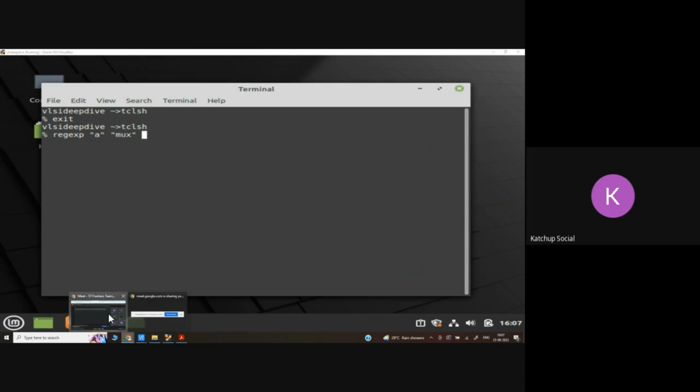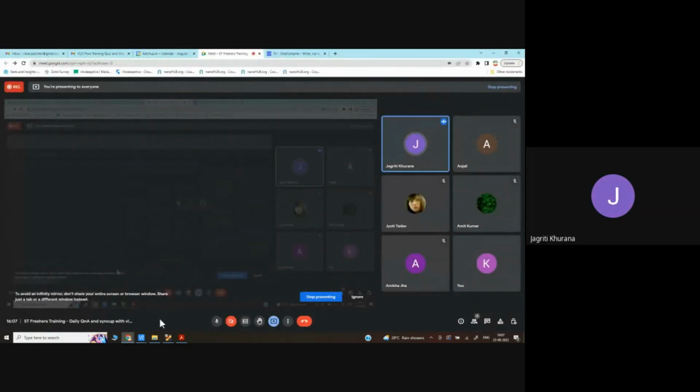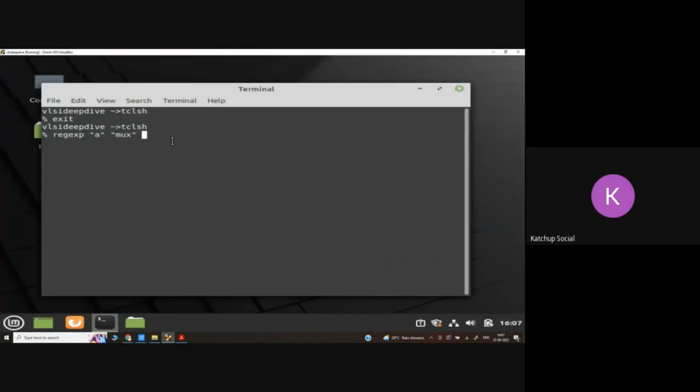Any question? Can you guys see my screen? Yes, we can. It's clear so far. Yeah. So what do you think would be the result of this? If the pattern matches, the output is 1. If the pattern does not match, the output is 0. So do you think we will get 1 or 0? Zero.